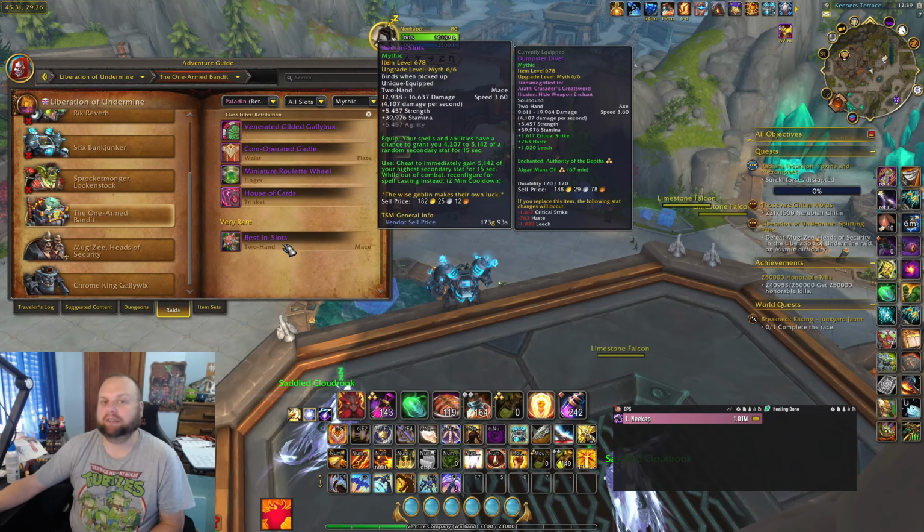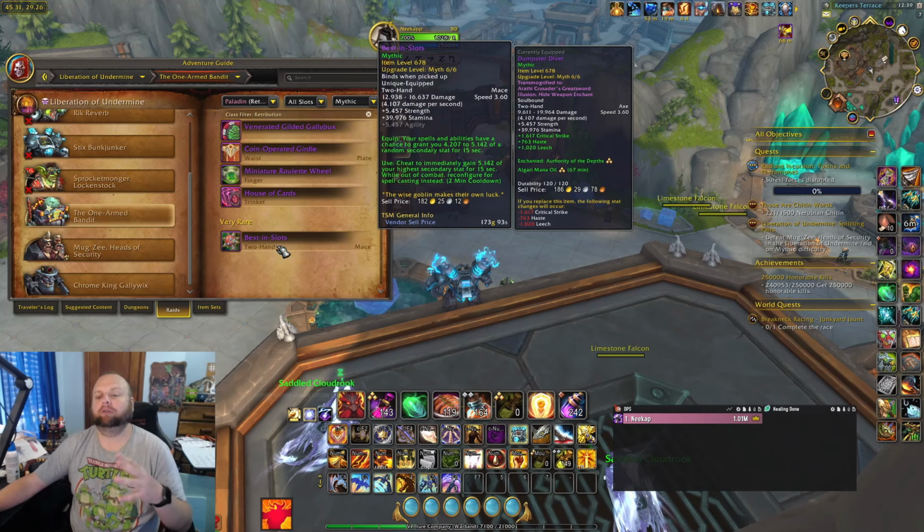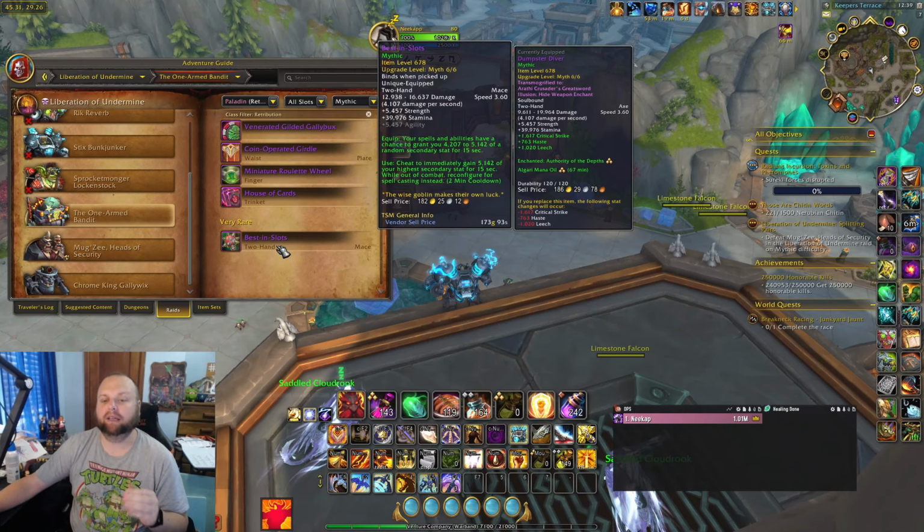A heroic best in slots is better than every heroic weapon, but it's not better than a myth track weapon. So if you have any weapon on myth track, it's actually better than the heroic best in slots. Pretty much. There might be some very scant cases where that's not the case, but generally speaking, any myth track weapon is going to be better than heroic best in slots. So again, if you ever plan on killing One-Armed Bandit on mythic, then I don't recommend buying the heroic version of this.